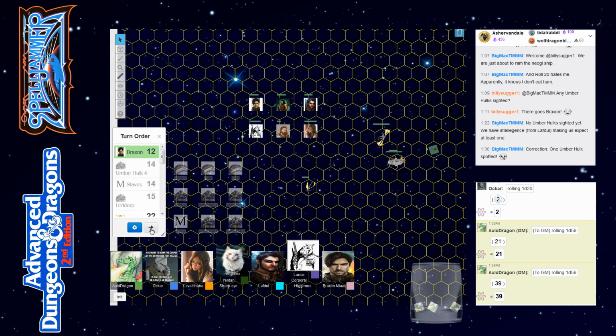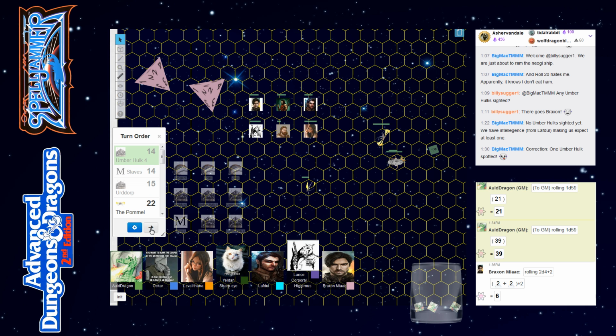2d4 plus 2. Six. All right, so you get 6 hit points. All right. Another Umber Hulk comes out, and he is carrying a small spider-like creature with the head reminiscent of an eel. The body is covered in tattoos of blue and indigo. But it's staying a little bit back, holding the Neogi for now.